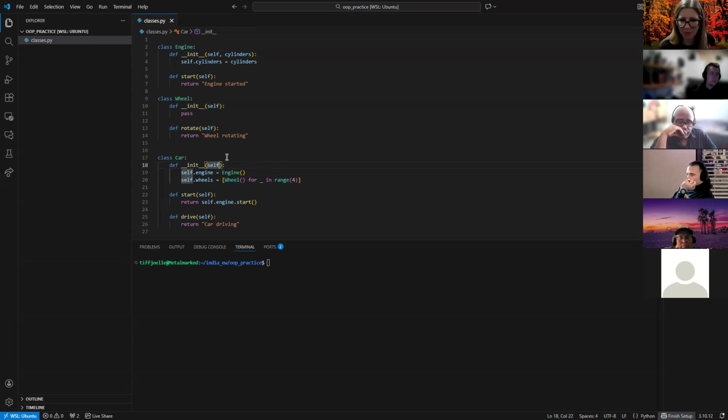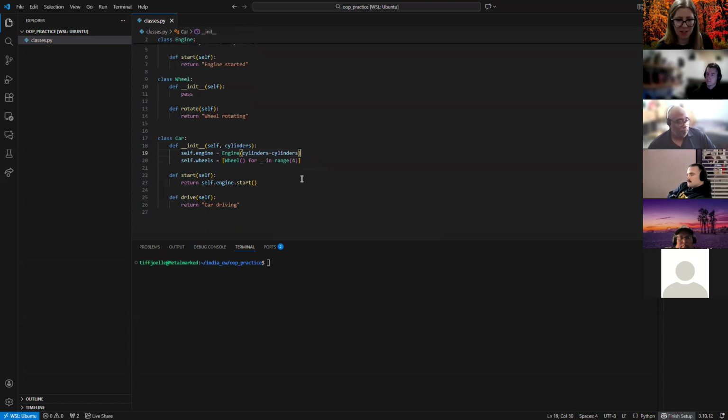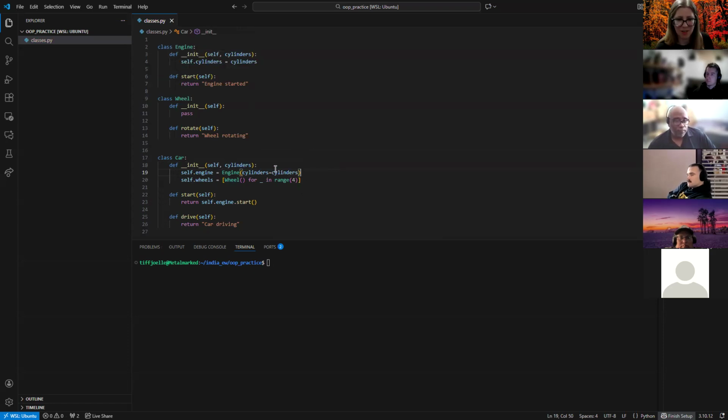I was not prepared for this. Let's see what we have to do. I think we have to accept in cylinders and then use it within this. Let's see if that works for passing in. We don't go that in depth in the README, but you probably want to know how to do this, right? Because very rarely are you going to have a class that you don't pass in your own parameters for attributes.